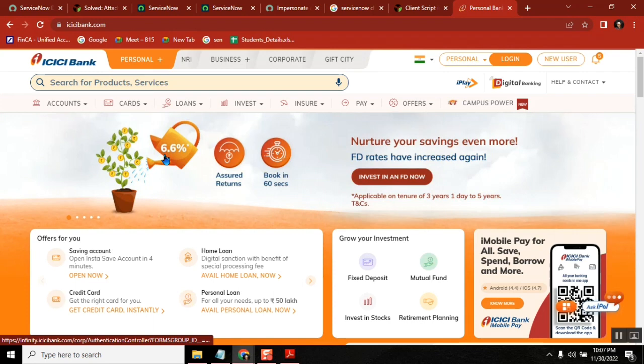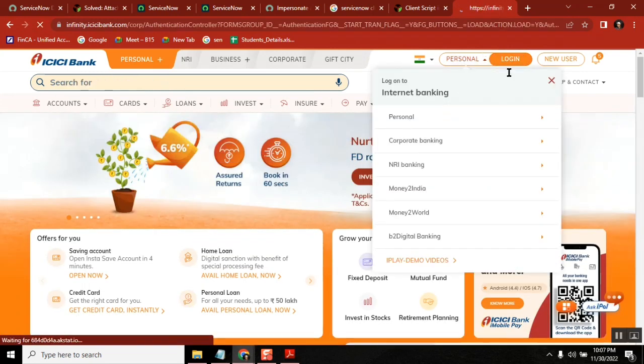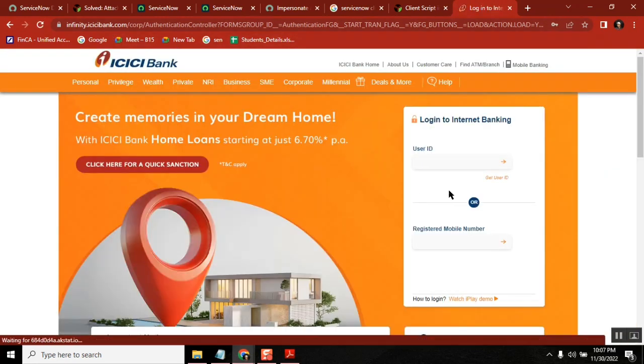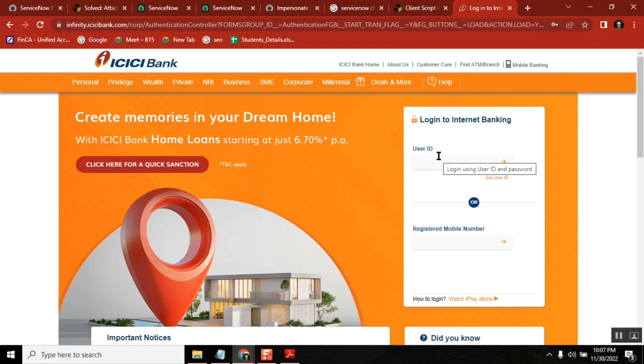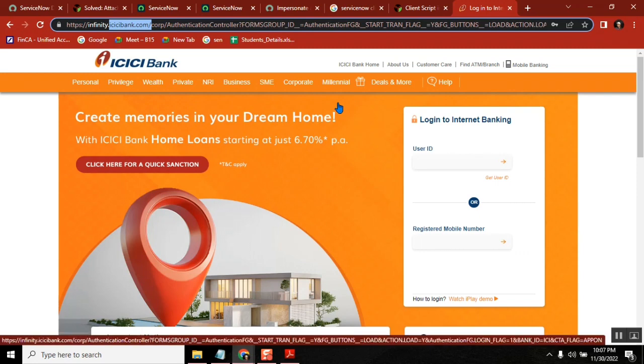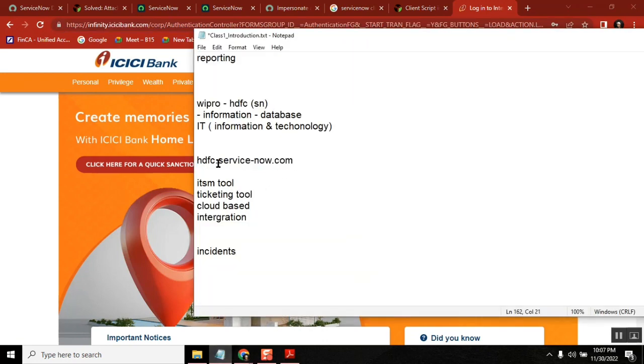Yes, sir. So that means if I am logged into this particular one, I should be part of this database, correct? I have access. I belong to this ICICI database, correct? So I am logged into this ICICI company database. That means I am a user of the database. I am an employee, I am a customer, I am a manager. Similarly, if you want to access this HDFC database, which is there in the ServiceNow Cloud, you should be part of the users.